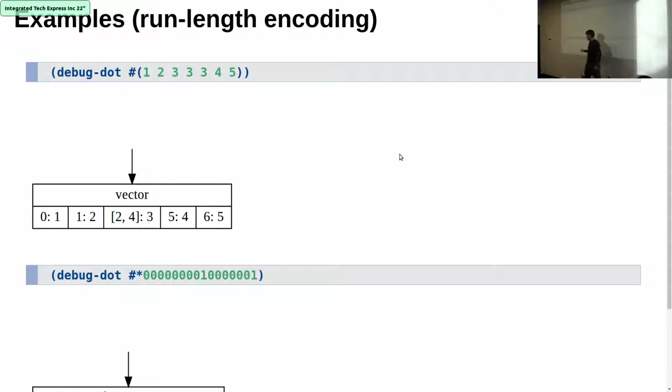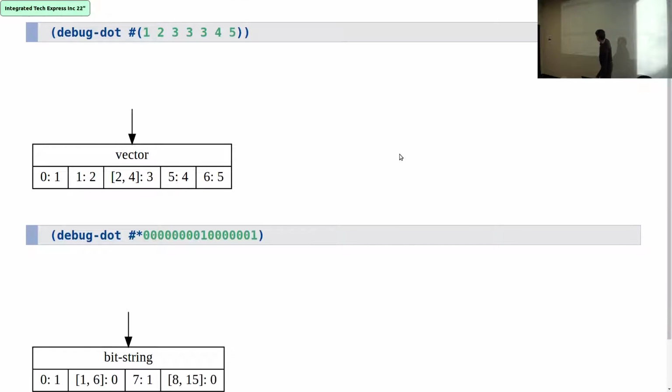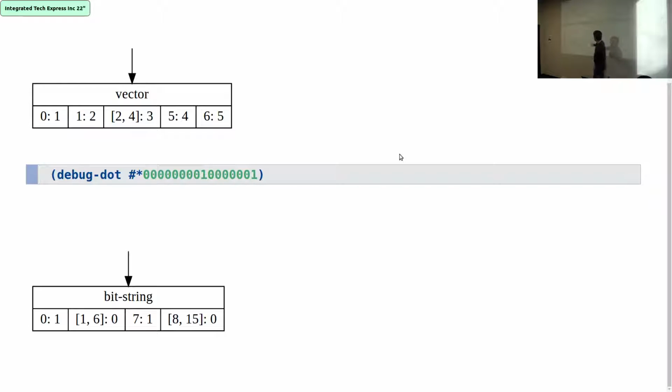and so on. And bit strings, which I do use a lot of in this data structure, are similar. So you can see there's a 1 there and a 1 there, and all the rest are zeros. So that's encoded a little bit more compactly here. It's not quite clear where the boundary between wanting to do run length and not wanting to do run length is, but it's been helpful.